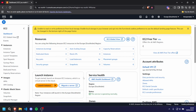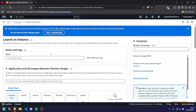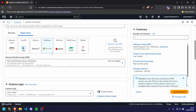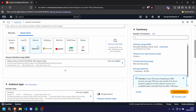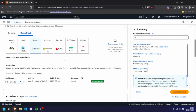Once that's done, we can simply press on launch instance right here, as so. There we go, and we will be taken to this page right here. So we have our server name that I'm going to call AWS tests, as so. And here we can choose what we want to use. So you can have a Windows RDP, or you can have an Ubuntu server. If you want a Windows RDP, this will give you 1 year of a free RDP. No issues whatsoever, and you'll be able to connect to it and do whatever you want with this RDP for 1 year. So if you need to run things continuously, this is a great choice. Or you can simply have Ubuntu as we have here.